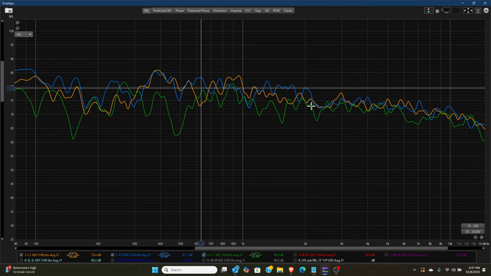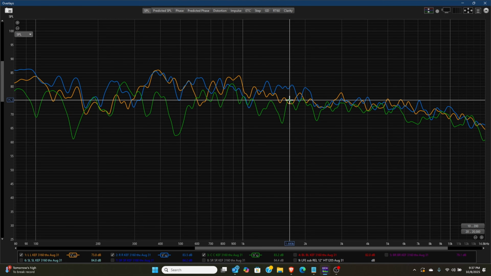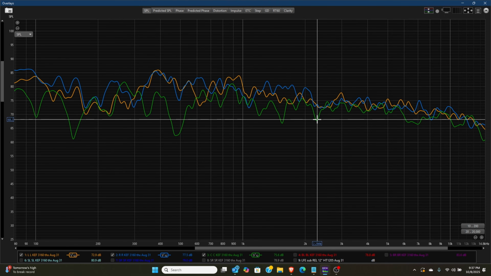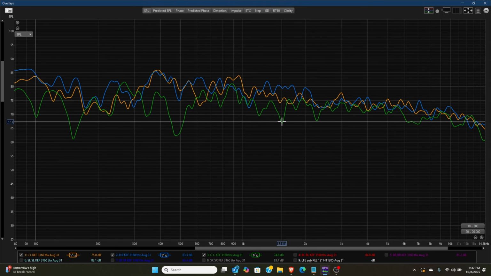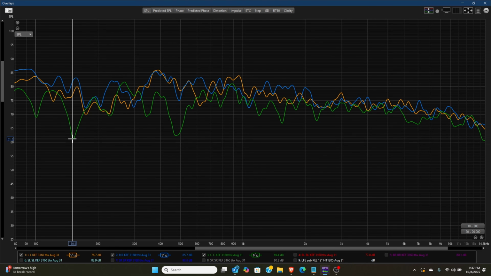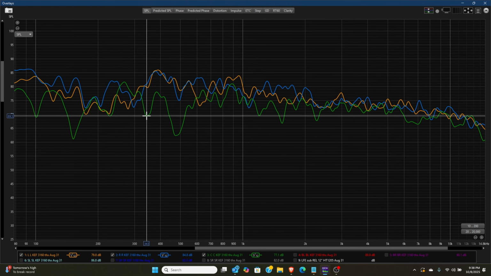And I would say from 1.6 to 10 kilohertz, they are mostly the same. There's some dips right here that we can boost. Same here at 2, another one at 1.5, another serious one at 470, which is probably a room mode. And then another big one at 150 and another big one at 343.